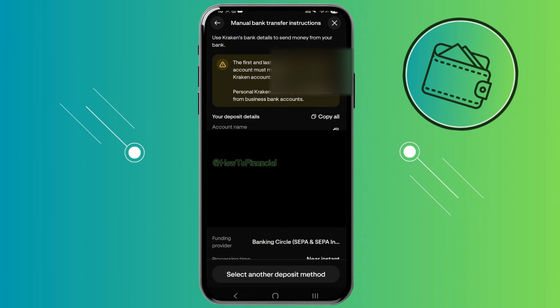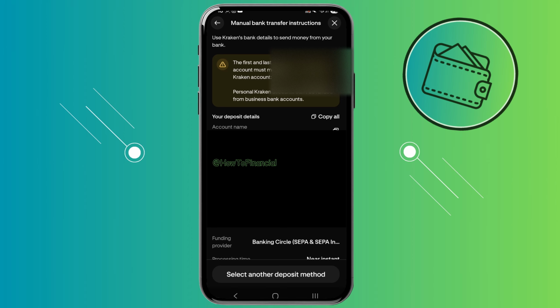So here you have all the information about the bank account that you would need to have to make a deposit. So what you would need to do next is just copy this information and then input it into your bank app as a recipient. So I can't record my bank app, unfortunately, because it would just be a black screen. But essentially what you would need to do is just copy this information, go to your banking app and select send, then just input the information from here as a recipient.